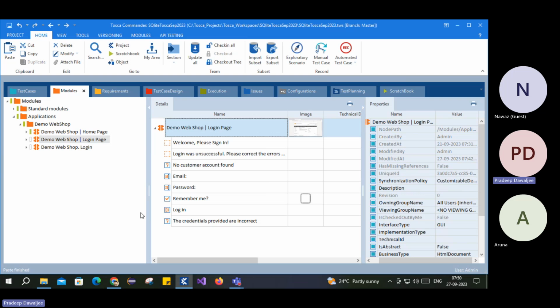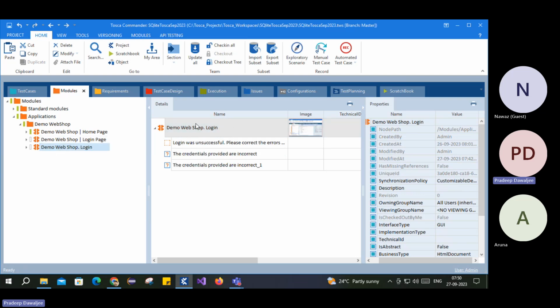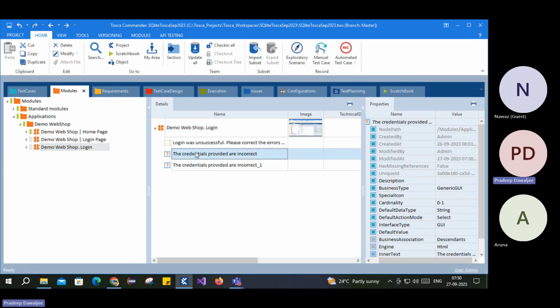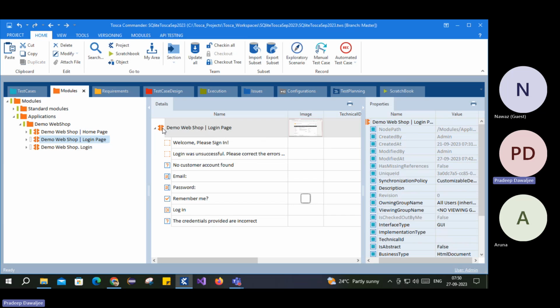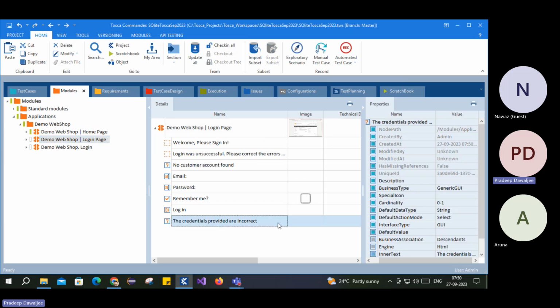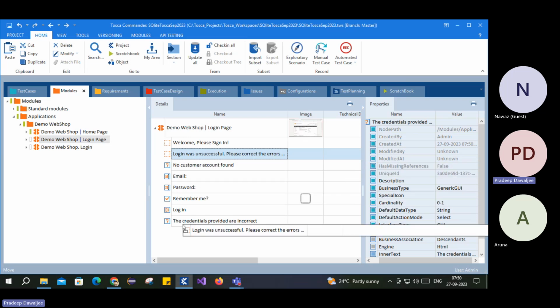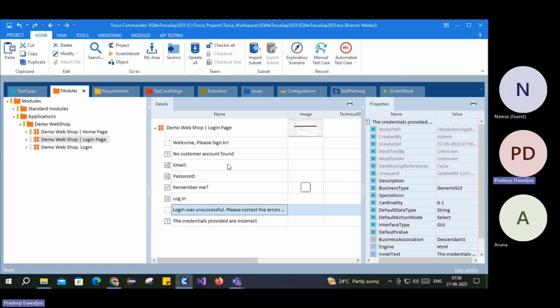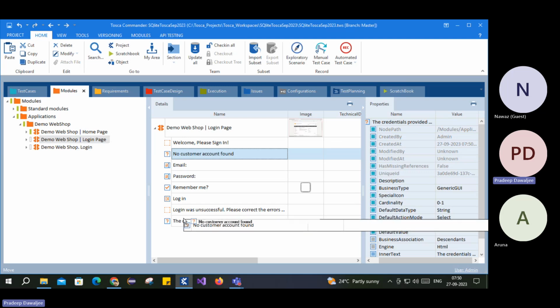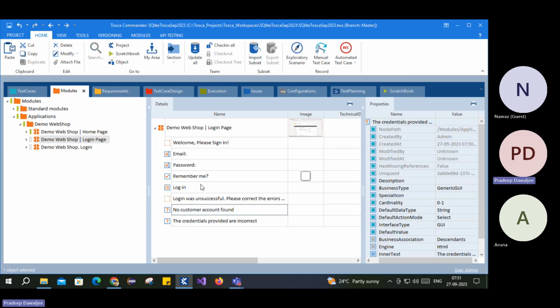So as soon as I do, that element, the new one that I had scanned, I am using in some other module over here. So you can keep it here, or you can just drag and drop wherever you want. You can keep it that way. So no customer account, even it can be here or this. So you can rearrange things, and yeah, that's it. So here we have got this module.